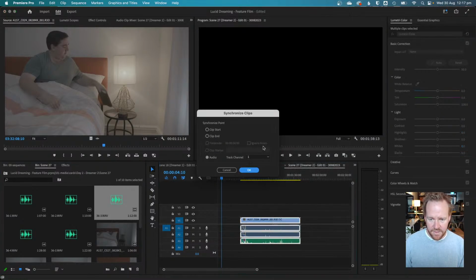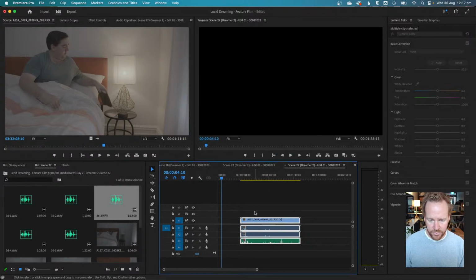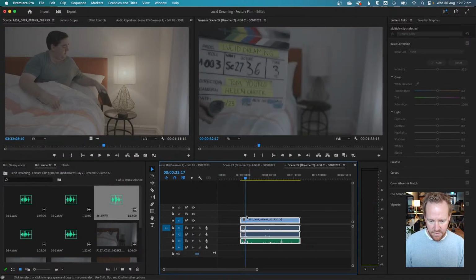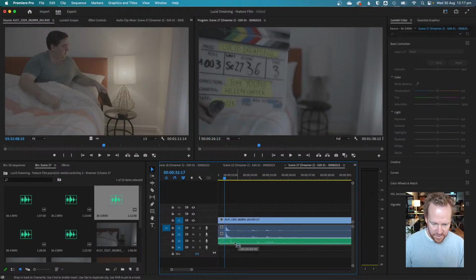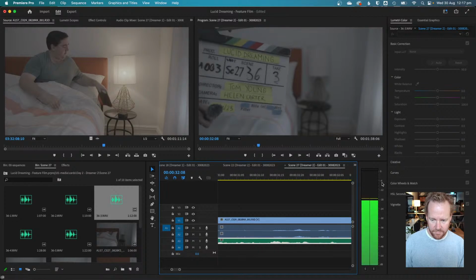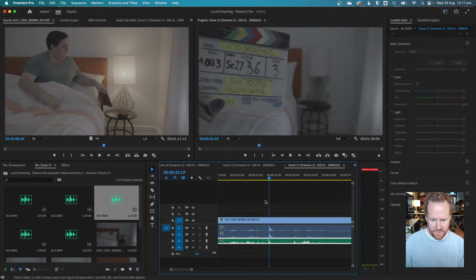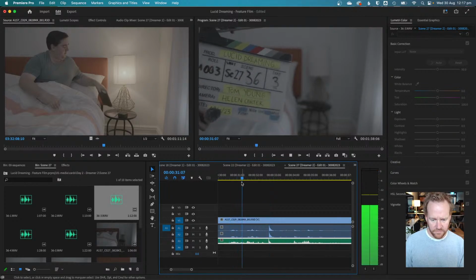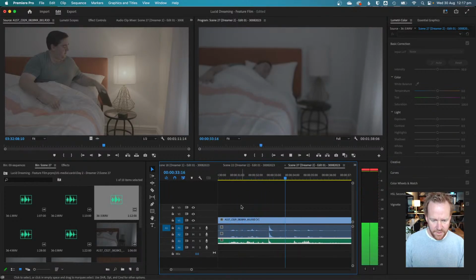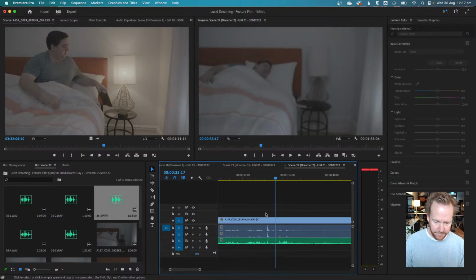Haven't been very lucky today with the synchronize, but we'll try it again. Nope, still not lucky. That's okay. Luckily, I'm only doing a little bit of syncing, so it's not too frustrating. It would be if I had a lot to sync. This does not seem right, but let's just see if that is. Marker. 36, take 3. No, that's fine. Okay.